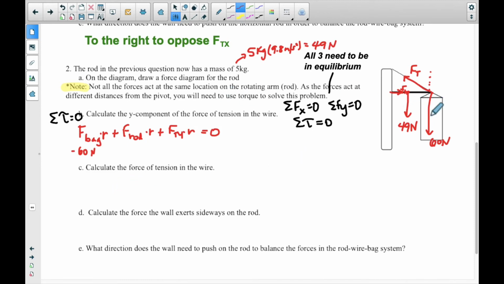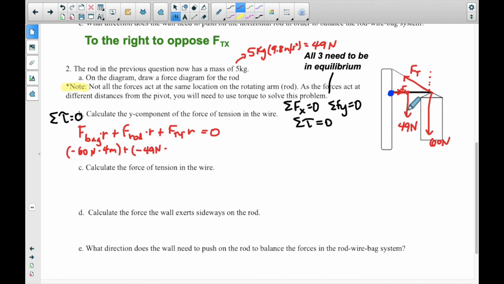Now, the r is the radius. That's the distance from the pivot point. We haven't talked much about the pivot point. You can pick your pivot point anywhere you want it to be. However, the natural point of pivoting, if you imagine this moves anywhere, is this point, right? So I'm going to pick that one because it just makes sense to me. You can really pick it to be anywhere you want, but I'm going to pick it to be there because that's where it's going to pivot from. Okay, how far away is that 60 Newton force from the pivot point? From up above, we found out that that was a 4-meter rod. So that's going to be 4 meters.